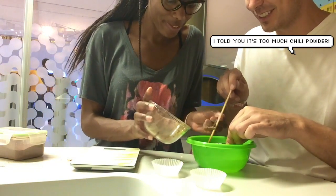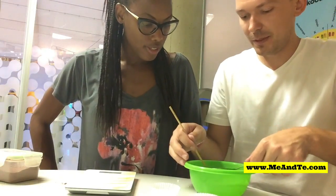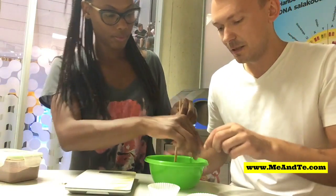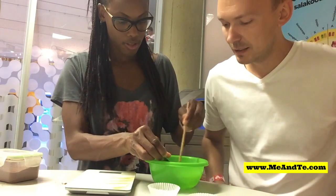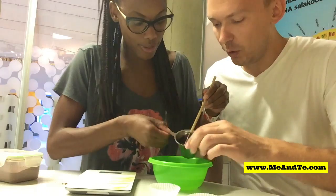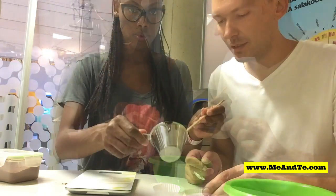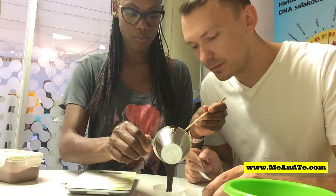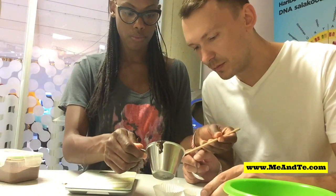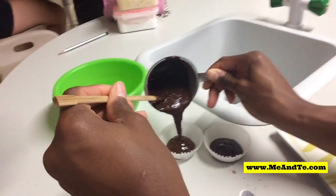It smells spicy. It smells spicy. Let's see if you can get us chocolate. You want to stir it a little bit? My hand is fine. So you want... Oh, oh shit! What are you doing? So here's our chocolate.